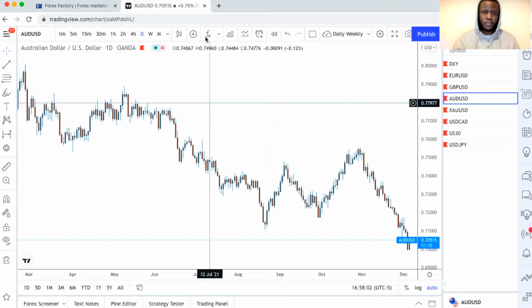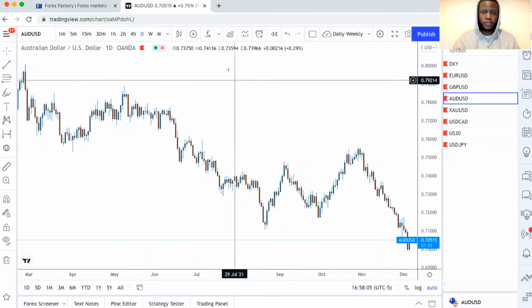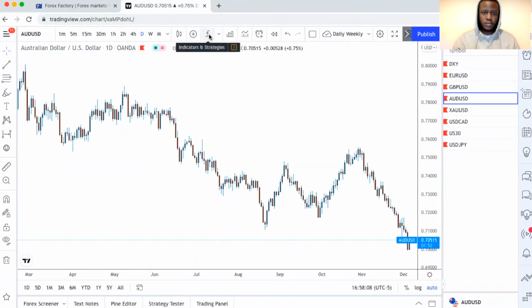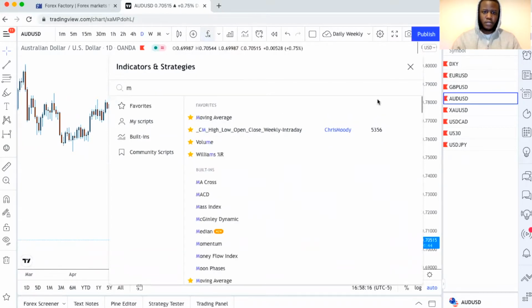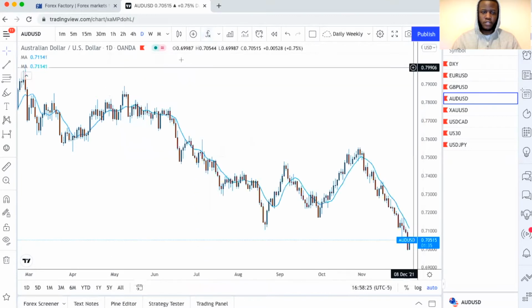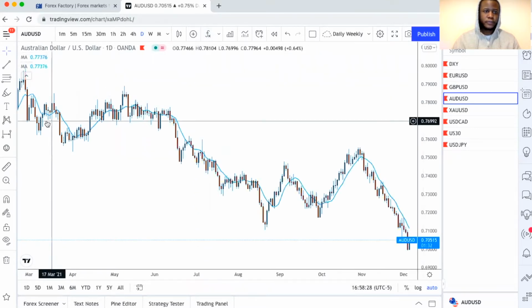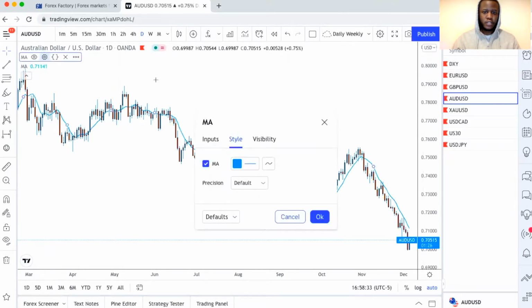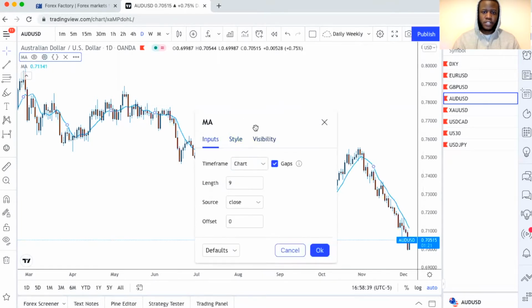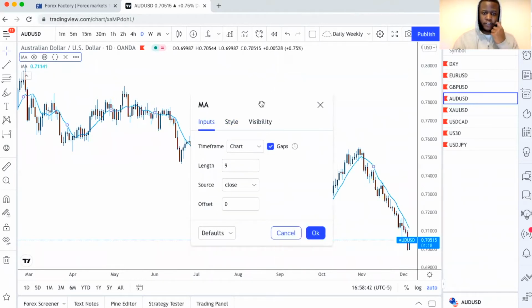And first of all, I'm going to show you how you set it up. So in TradingView, you want to go to this. This is indicators. And you want to type in an average. You want to click on it twice so you get two of them because you need two moving averages. And you want to click on the wheel for settings. And you want to change your input. My input's already here because I already have it set.